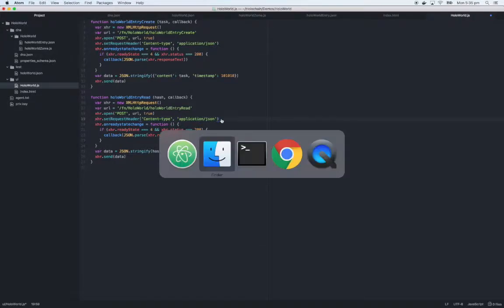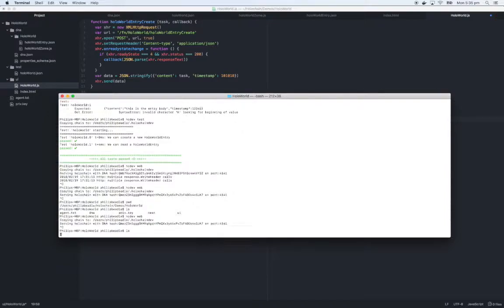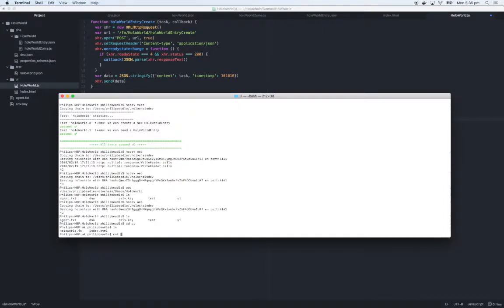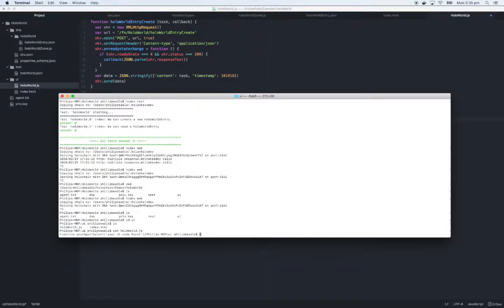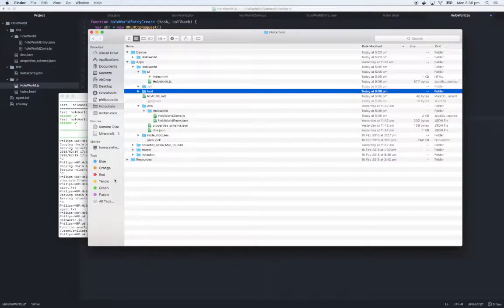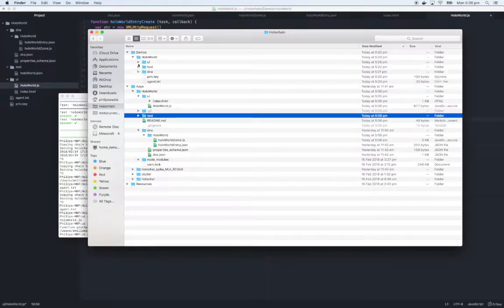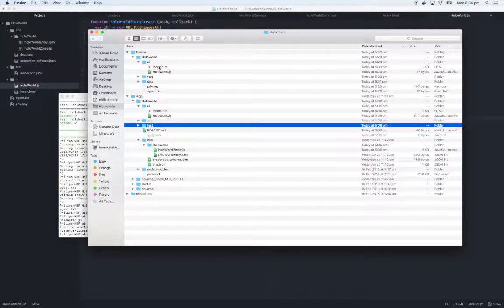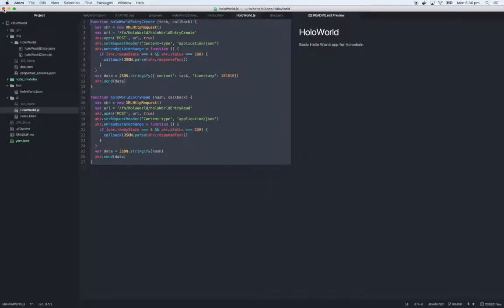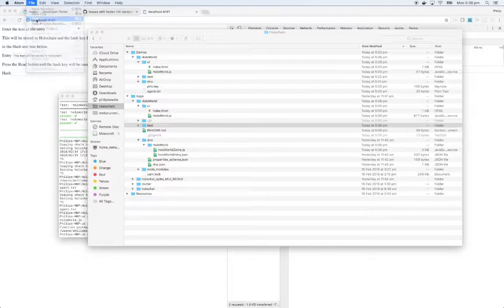Yes. It's actually in here. Demos HoloWorld. Project. Open. Second.